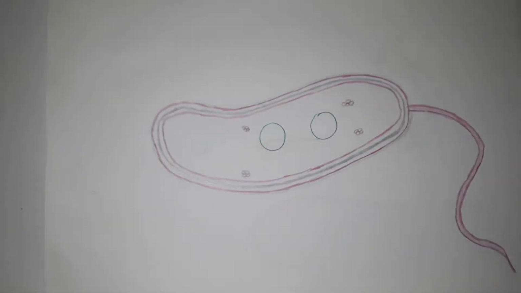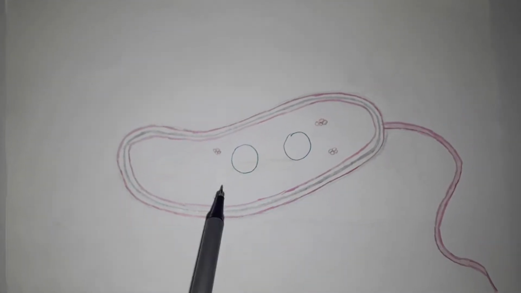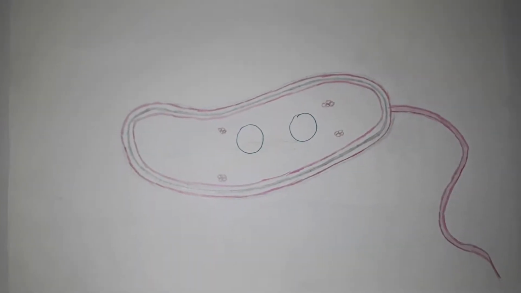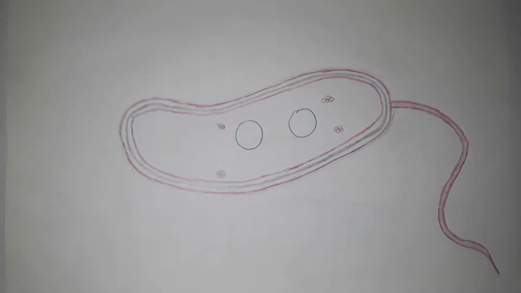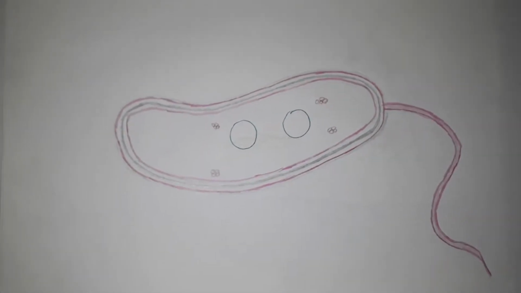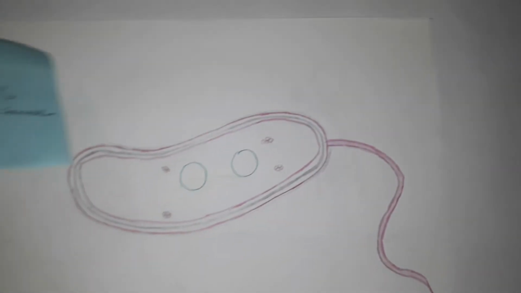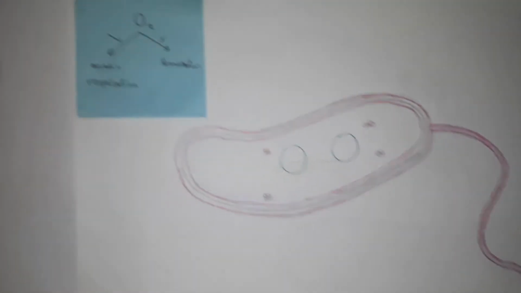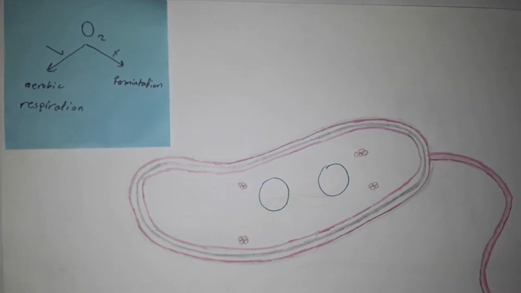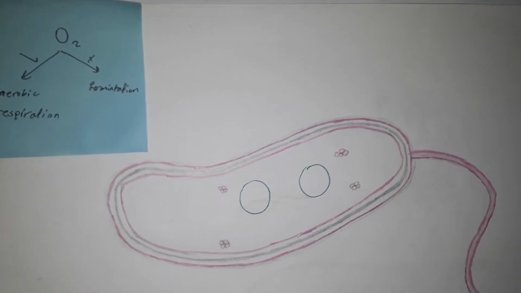Now, what makes Vibrionales very special structurally is that they have two circular chromosomes, as you can see here, and this is unique to Vibrionales and does not exist in any other kind of bacteria, because usually bacteria have only one single chromosome. Vibrio are also facultative anaerobes, which means that in the presence of O2, they do aerobic respiration to produce ATP, but when O2 is absent, then they can do fermentation to produce ATP.